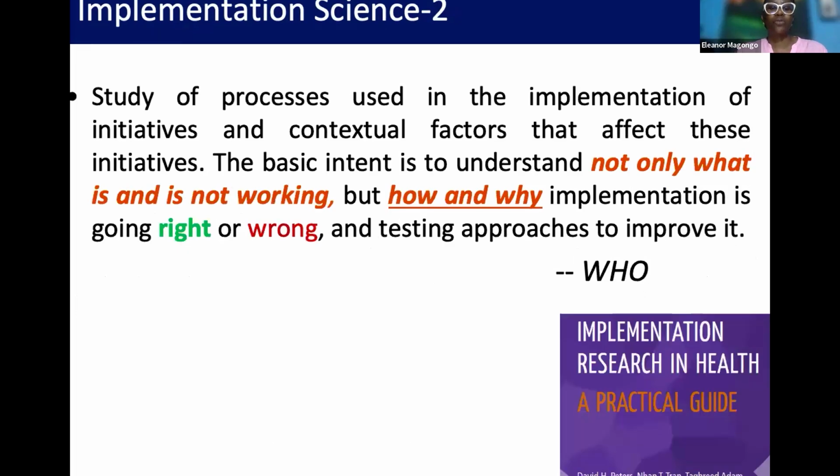Another definition of implementation science is the study of processes used in the implementation of initiatives and contextual factors that affect these initiatives. And the basic intent here is to understand not only what is and what is not working, but very importantly for implementation science, how and why the implementation is going right or wrong, and thereafter testing approaches to improve it. So this is a definition from WHO.